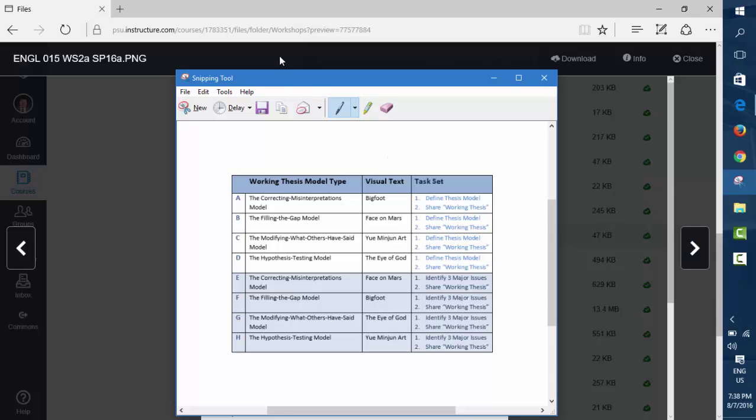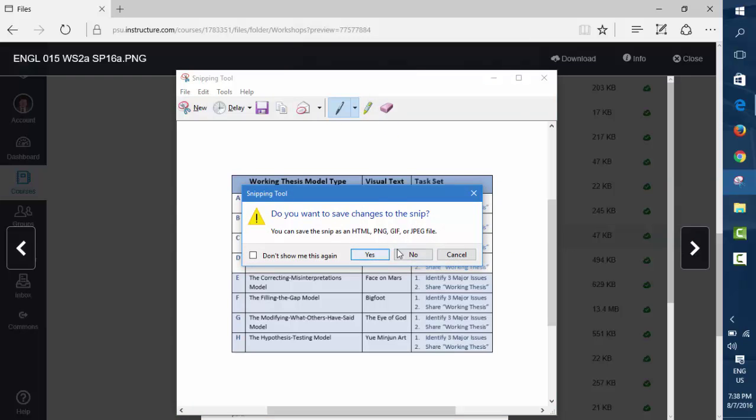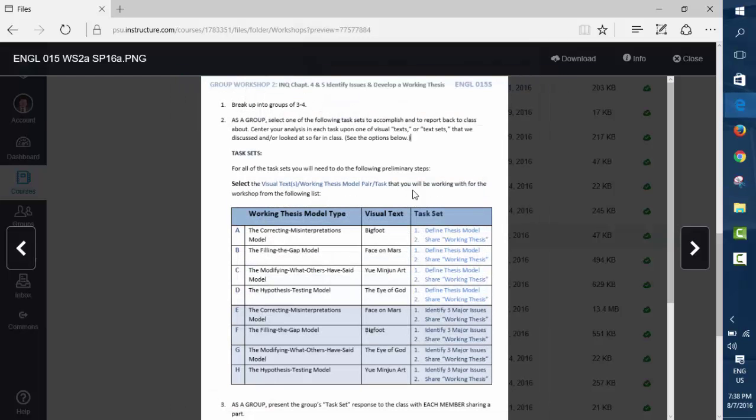A word of advice: a lot of what you do for saving images often has to be put into a format that Canvas will like, and sometimes that's actually even a PDF.